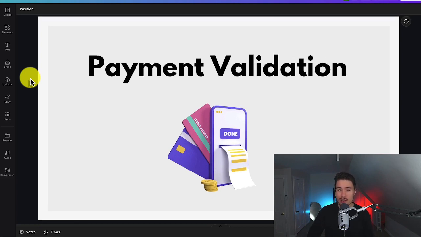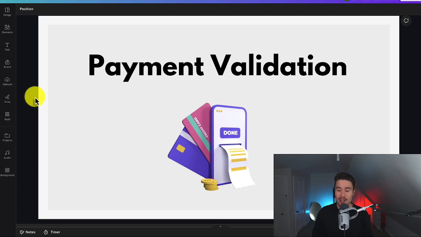This is the strongest form of validation as a customer has basically put their money on the table. They really want to buy your product. It's a pain point that they really need solved, and they're putting their money where their mouth is. This is the strongest form because you can talk to customers over and over again, and they might say it's a great idea and that they'd be willing to pay for it, but you'll never actually know until you ask them to pay. And so that's why payment validation is the strongest form of idea validation.